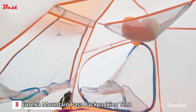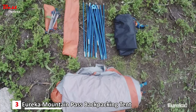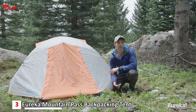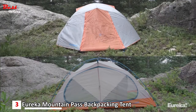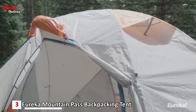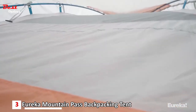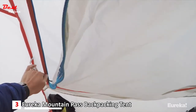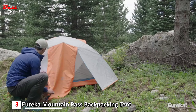It comes with all the standard features you look for in a two-person tent, like two doors, two vestibules, relatively small pack size and weight. What stands out about it though is that it's really a four-season convertible tent at a ridiculously awesome price. It has Eureka's high-low air exchange vent system, plus removable side panels on the inside that turn this thing from a fully weatherproof beast to more of a summertime backpacking tent.